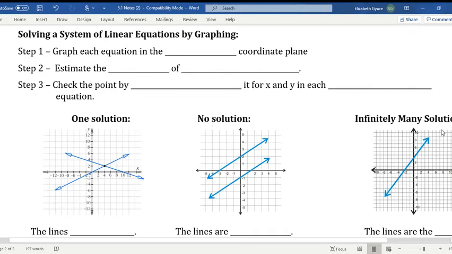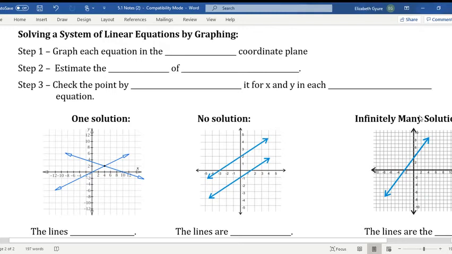When you solve a system of equations, what you're technically doing is looking and seeing where your two graphs cross. That is their solution. It's basically the point that they have in common. They have that same point. So our three steps here.